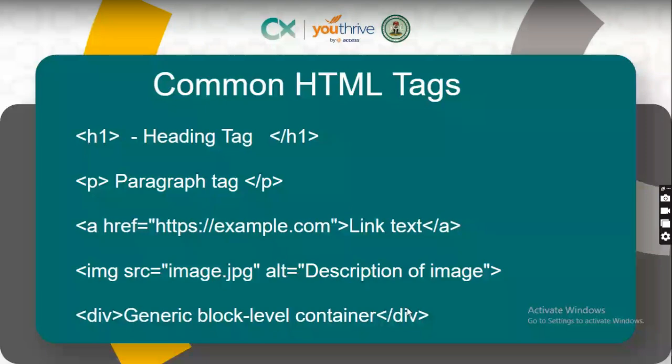The next one is called the paragraph tag. And what does the paragraph tag do? The paragraph tag helps you to display a block of text. It makes you add text, additional text, a paragraph of text. You know what paragraph means? So you open your P tag and then you close it.